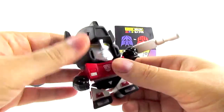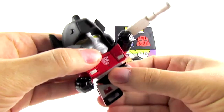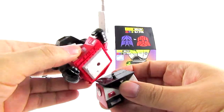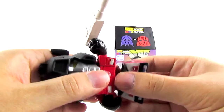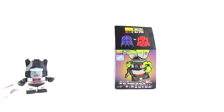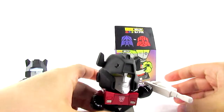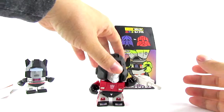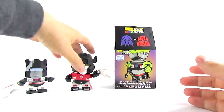But here's the thing, this guy also came with a waist swivel, but when you swivel it, it comes apart. So that is not a feature that you want on a figure. If I just leave it alone, he stays together just fine. But if I start messing with him, that's the result I'm going to get.